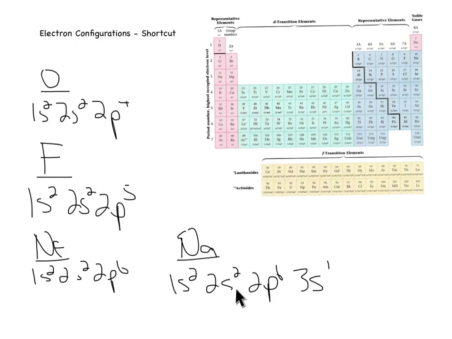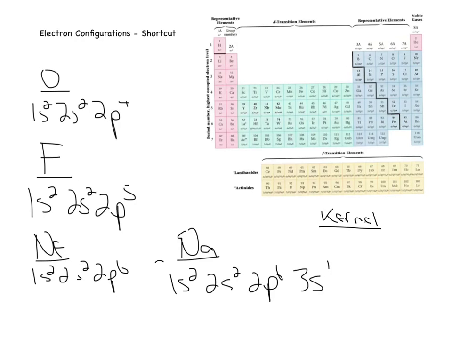So a shortcut for writing large electron configurations is using the noble gas kernel.